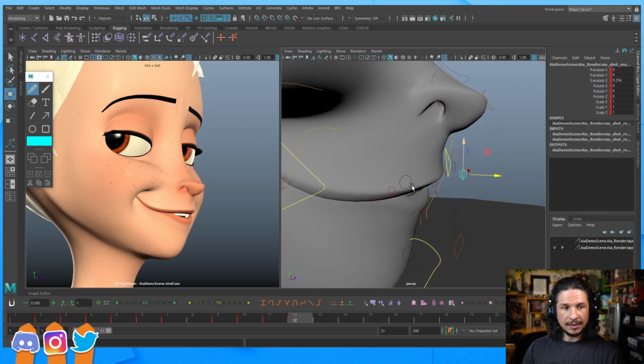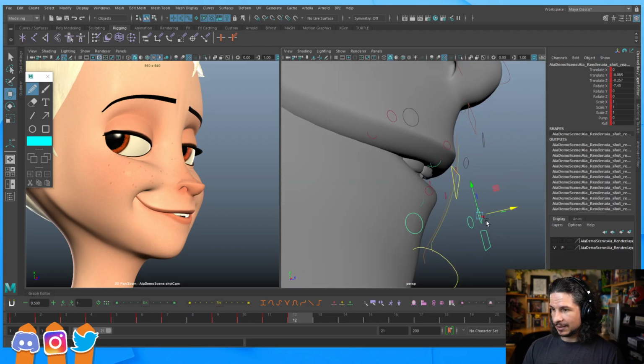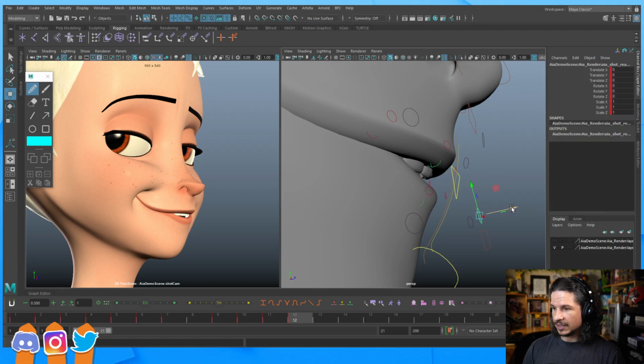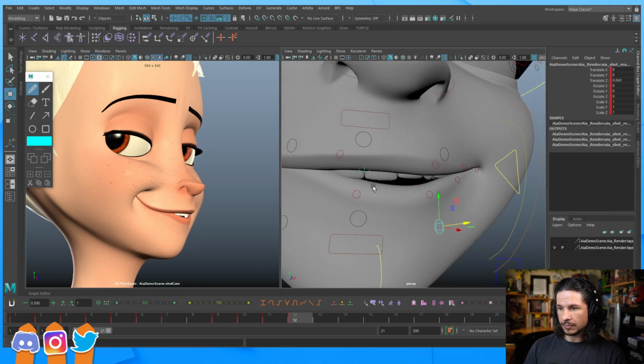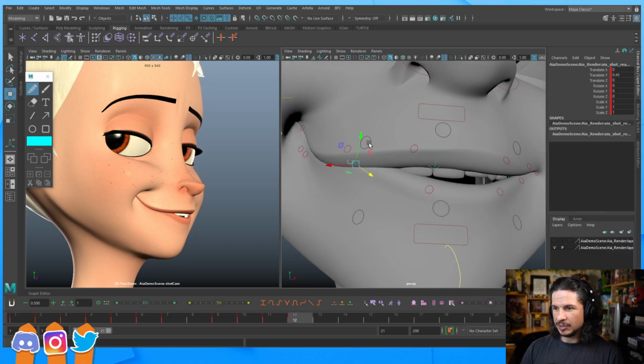So let's see here. I'm just going to keep pushing things. At this point, I'm shaping things to get the lips feeling right. I can push the bottom one a little bit more in right here. Now we have that top lip shape versus the bottom lip. And it feels like she's biting her lip right here. So I'm going to lower this a little bit and raise this one. Now this is where it comes down to a little bit of practice.